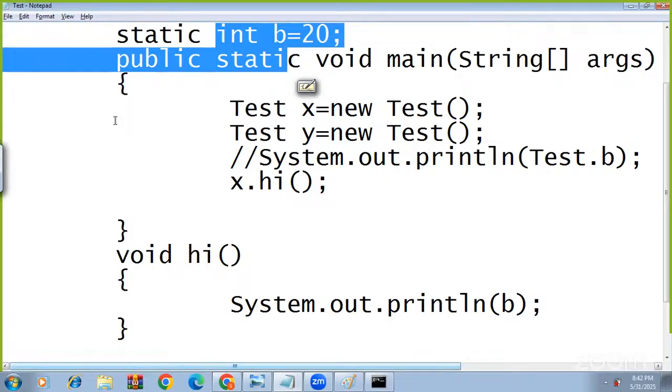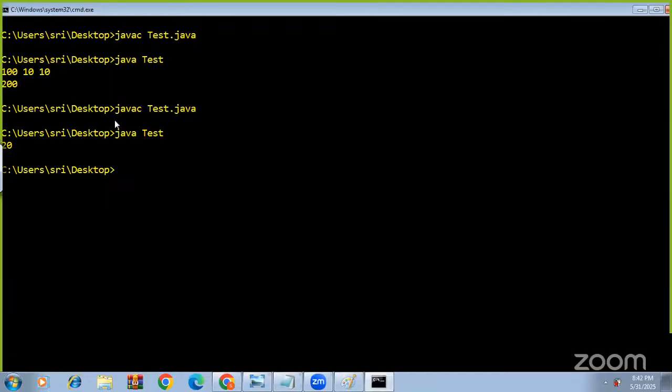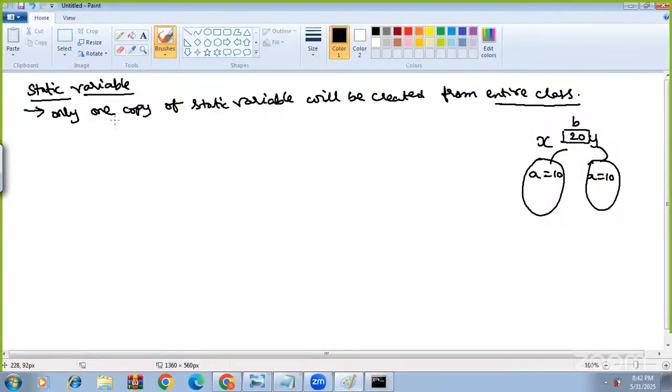Next important point I have to discuss is where it is going to store these static variables and when it is going to be created. When it is going to be created is the first part. Previously, I discussed instance variables and told you that instance variables will be created as a part of the object inside heap memory. The scope is, when are those created? At the time of object creation. What about static variables? Very important point.